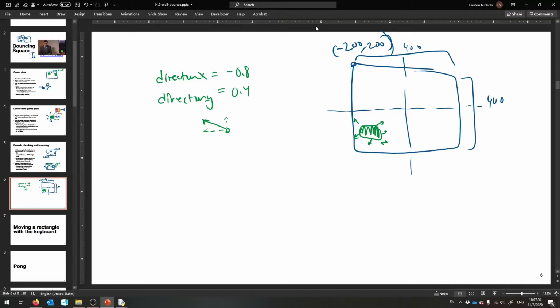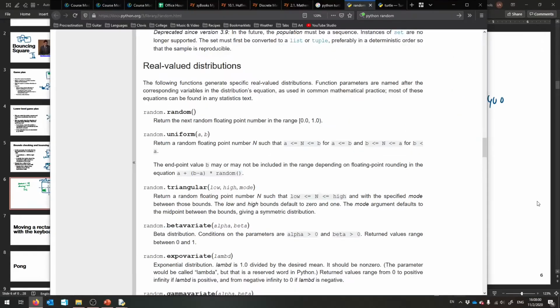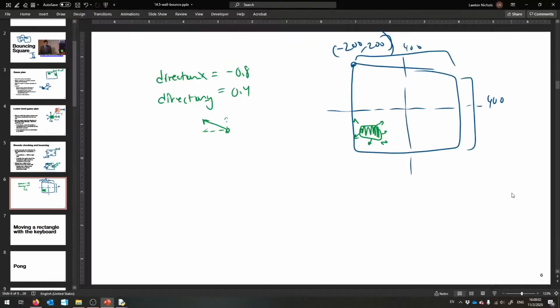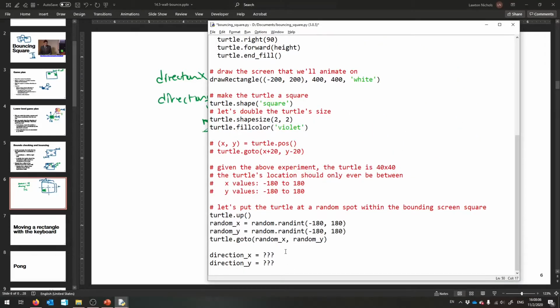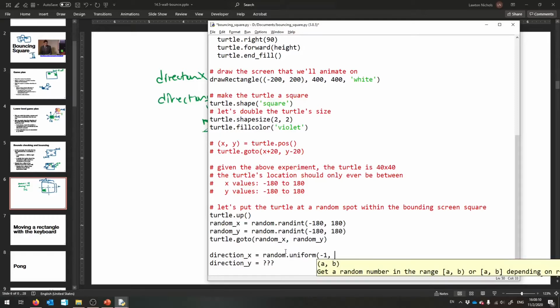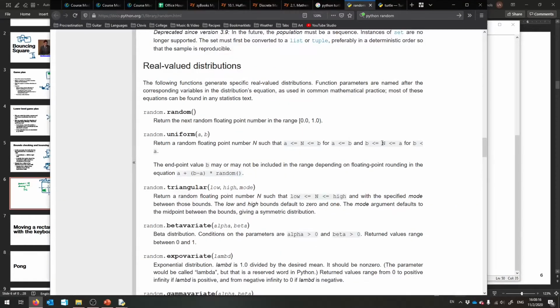Let's choose random numbers between -1 and 1, but they will be floating point numbers. Okay, they'll be floats. Say random.uniform. A is less than or equal to B, so we're going to do that one.